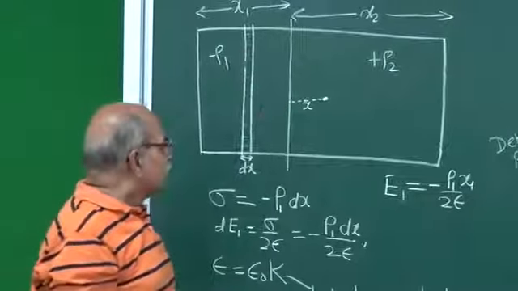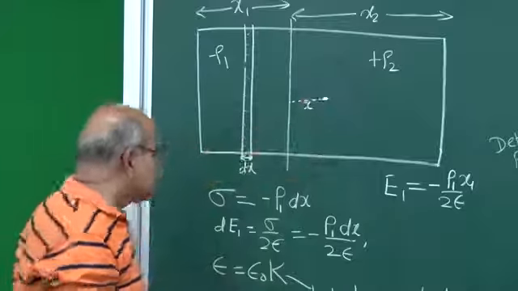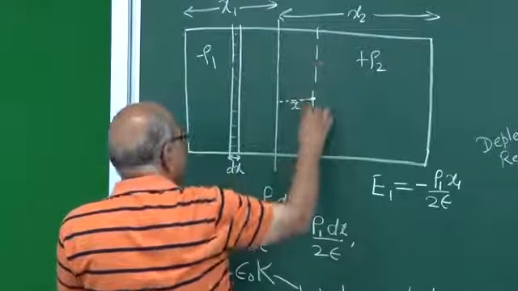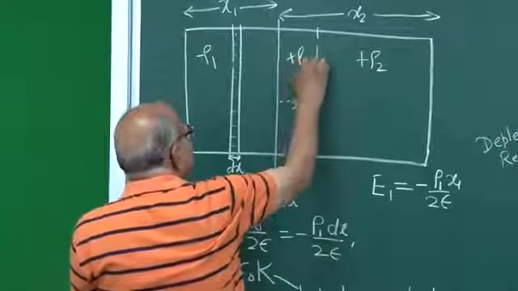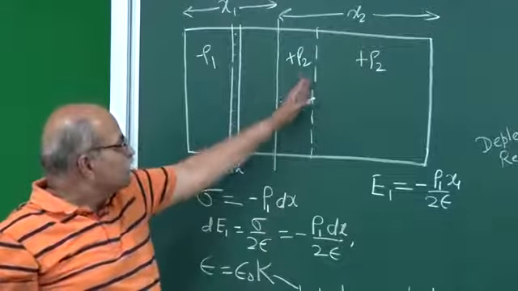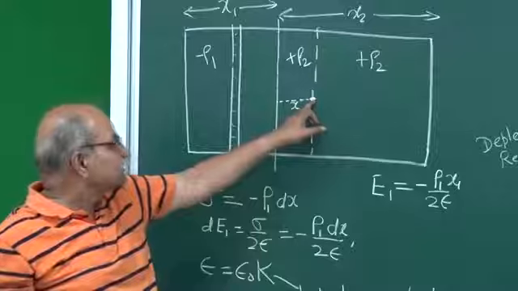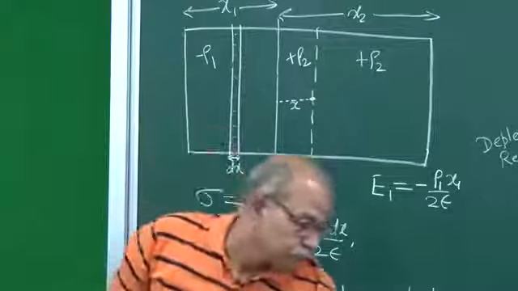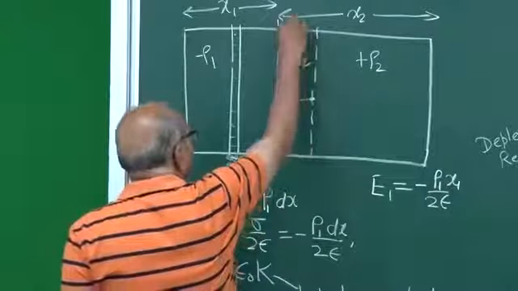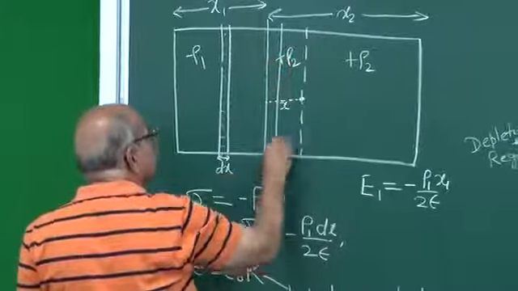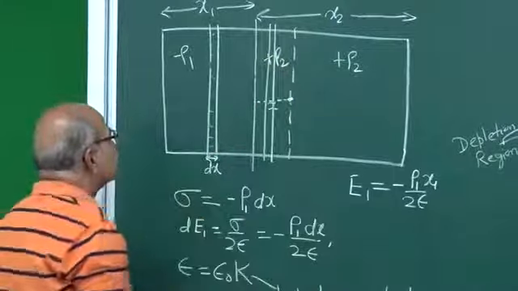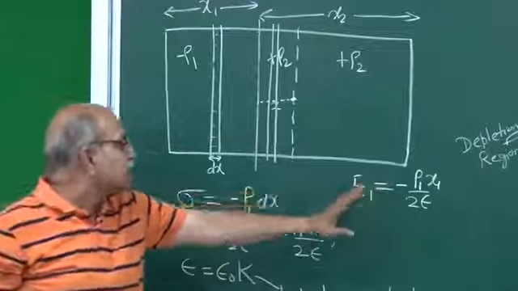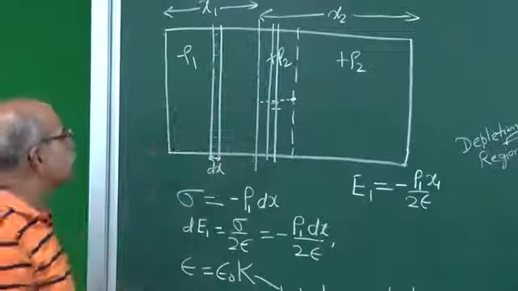Then come to the second part. Let me do it in two parts once again. Let's draw a line here, and this is all plus rho 2. First calculate the field due to this part, which is to the left of the point chosen. Once again you can do a similar analysis, and here again you can take a small dx. By the way, this was negative charge, and the electric field we calculated has the minus sign, so it is towards the left.